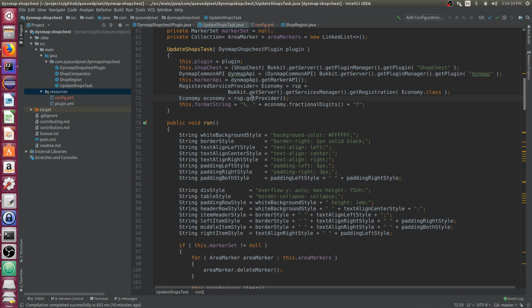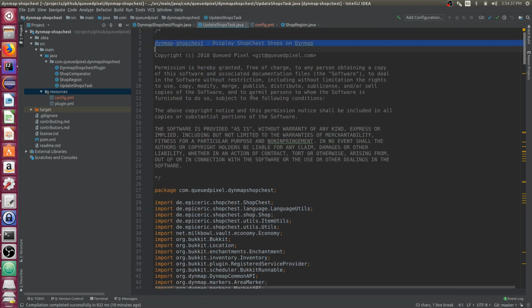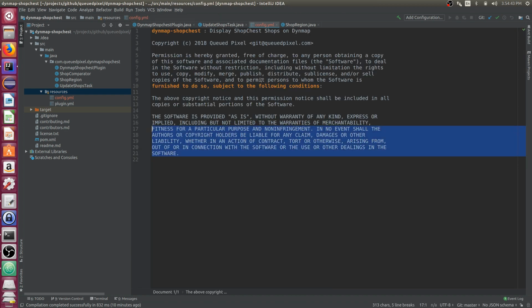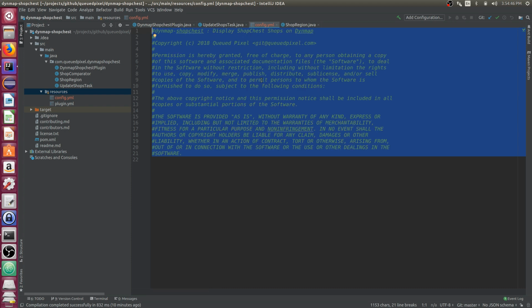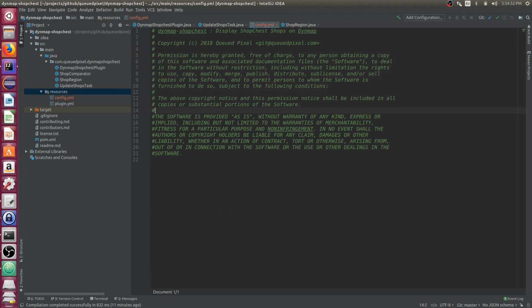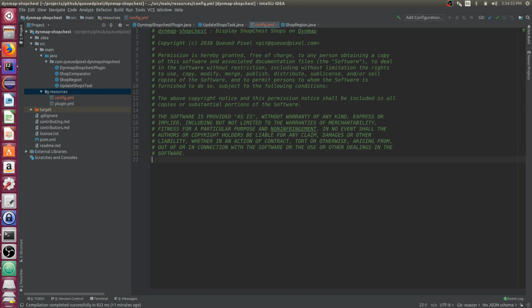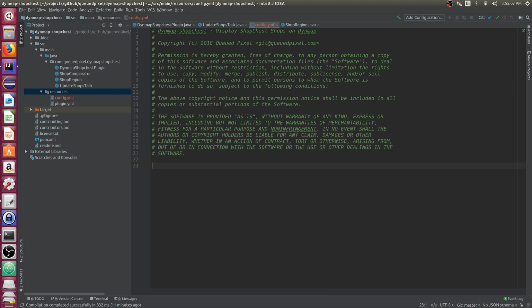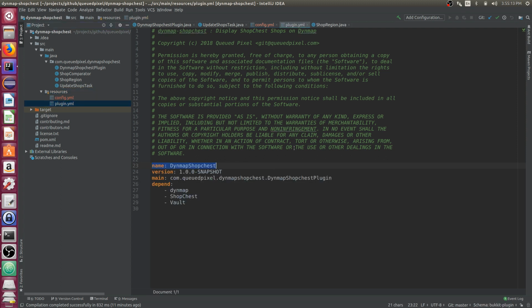What I'll do is take the copyright header from here and slide it into here. It didn't give me a space. What else did we do? We also said a configuration file for a stimulus package. We'll just yoink this and replace that with our plugin. In this case, what do we call it? Dynmap ShopChest.